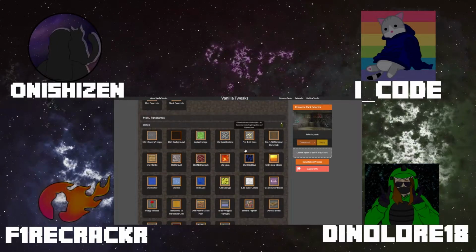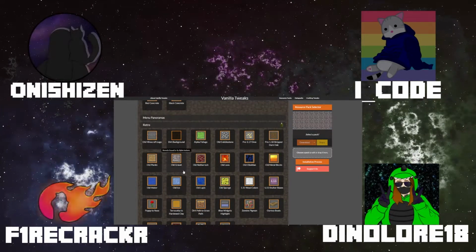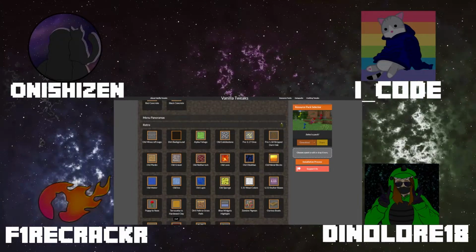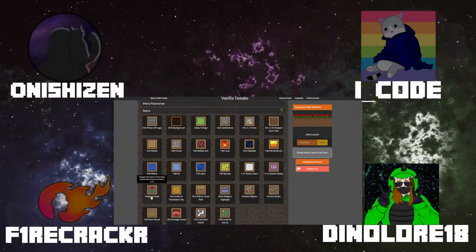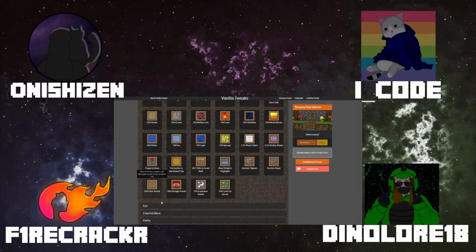Or if you're a fan of the classic textures, like the old sponge, the old lapis, they have them. I forgot what some of these looked like. There's old damage sounds if you want that back. I like the old rose. I miss the rose, instead of the poppy. They're cute. The old door sounds if you want those.